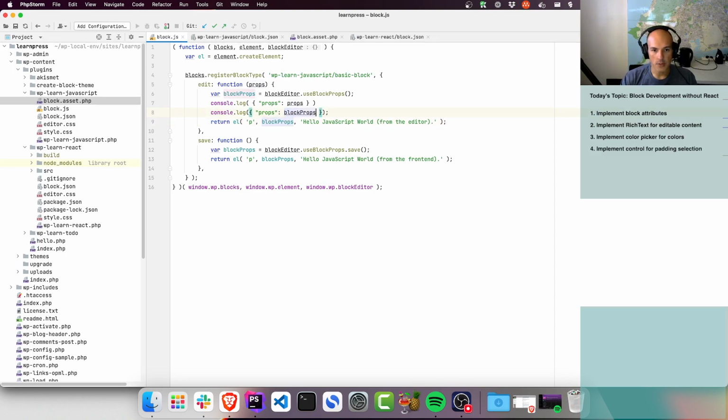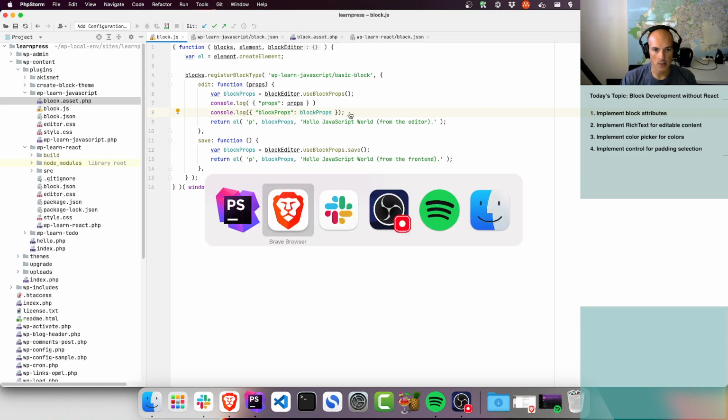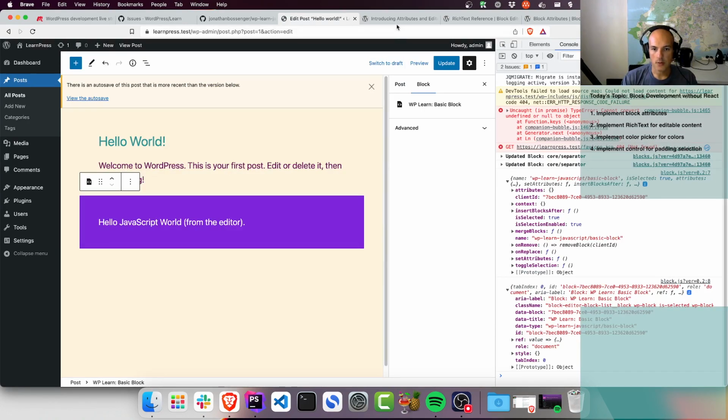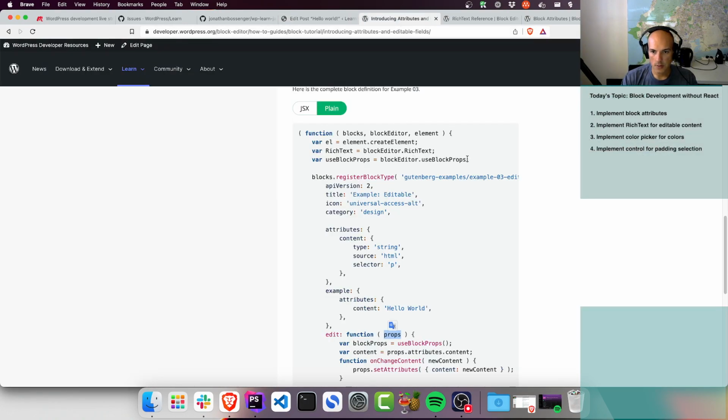And then block props is there, and block props. Okay, so that's just the string value and then the actual object. Okay, and then let's go back. In fact, we can move this up here as well at the same time. Let's do it like this, like they've got it. So I've got use block props up there.